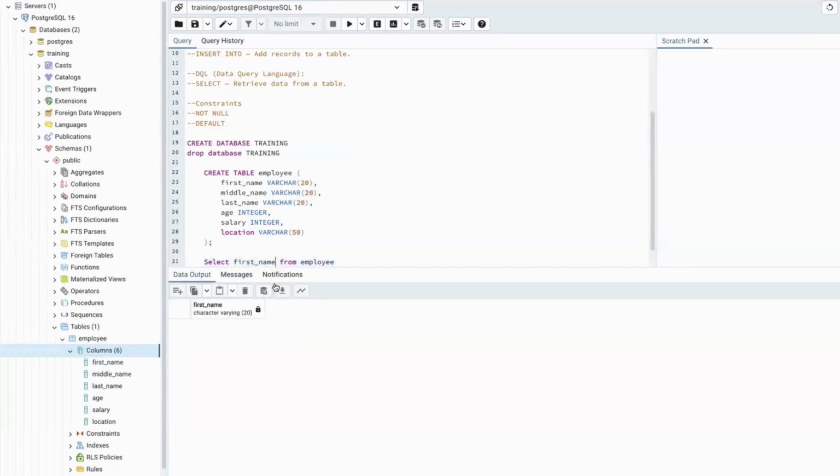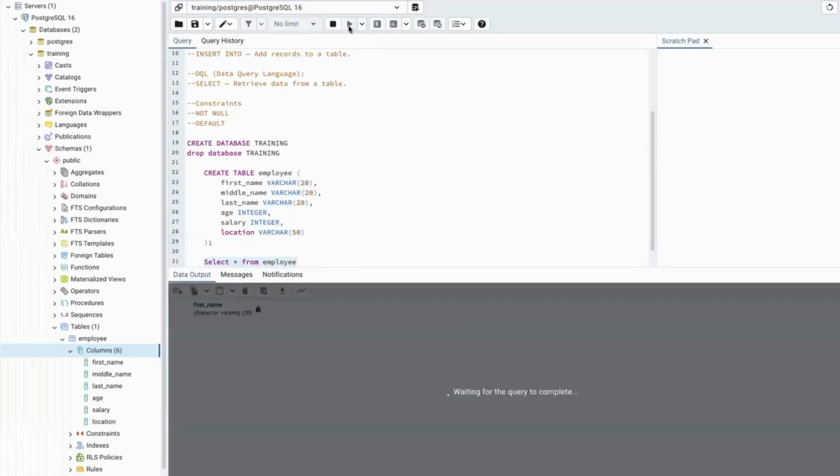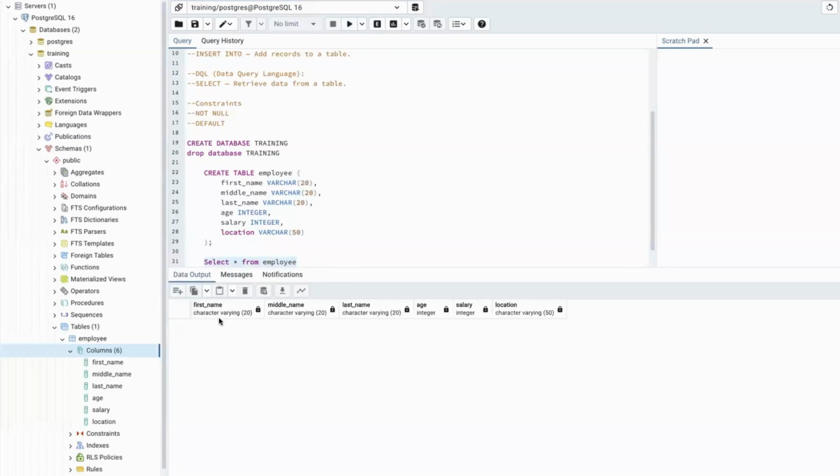But in our case, if we need to select all the data from the table, we just need to say star, select the query and run it. You can see it displays all the columns which are present in the create table schema. There is no data available right now, so we didn't retrieve any data.